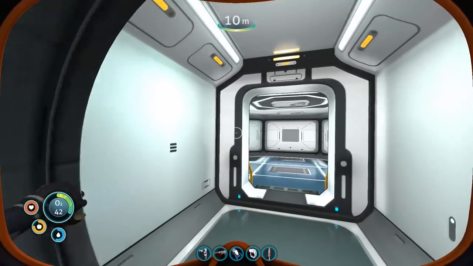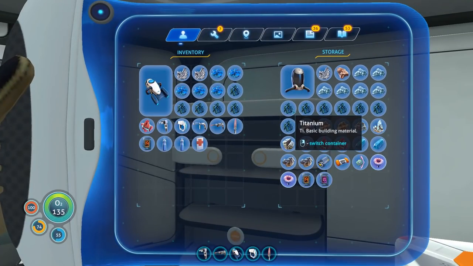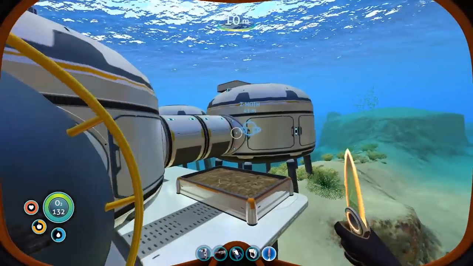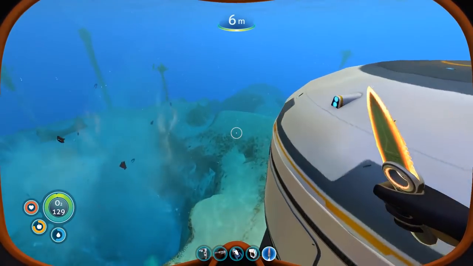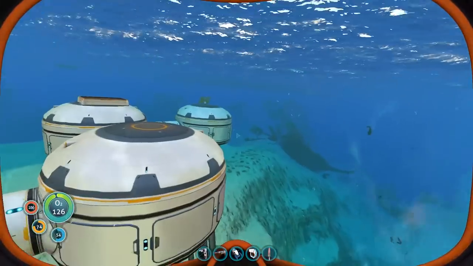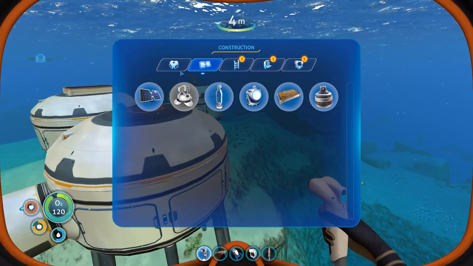Now, we need to look for an area to build. Let's get some more titanium. We need another multi-purpose room. Where's a good place for a multi-purpose room? I feel like right here would be good. Is it gonna damage our base though if we have it out here? I don't think so. I think we'll be fine. What do you guys think? I hope so. I hope you think we'll be fine too.